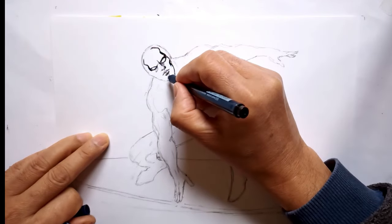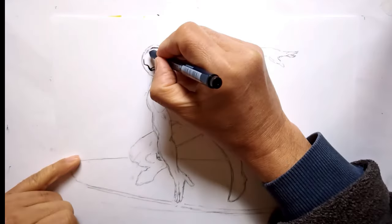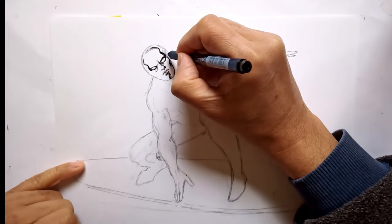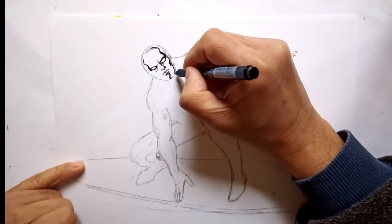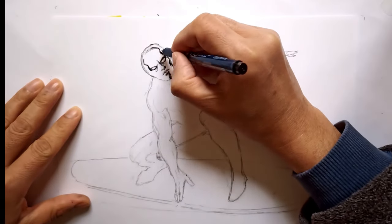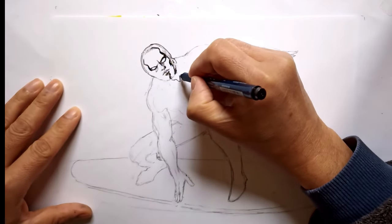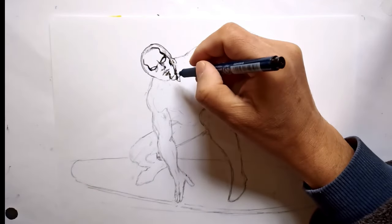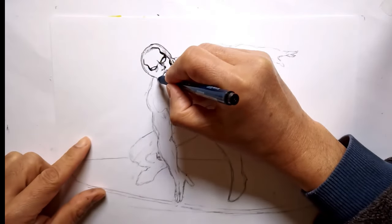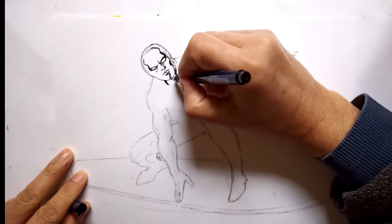Watch as I transform a blank page into a masterpiece, capturing the essence and dynamic poses that Buscema was famous for. Whether you're a longtime Marvel fan, an aspiring artist, or someone who appreciates the beauty of traditional drawing, this video is for you. Join me in this journey as we celebrate the legacy of John Buscema and the enduring symbol of courage that is Silver Surfer. I hope you'll enjoy this drawing video.